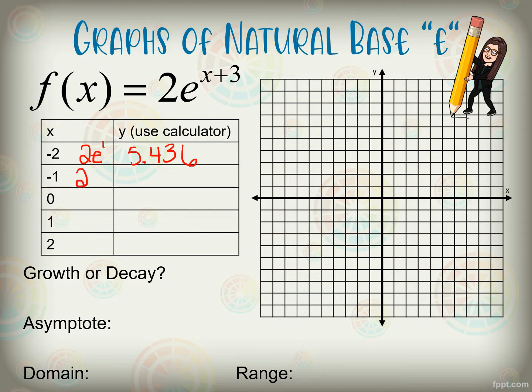I'm actually going to fill in all of these first since I have the space. I just want to make sure I'm typing in correctly. So -1 plus 3 would be 2, 0 plus 3 would be 3, I just want to make sure. 2 times e to the second. Notice how our numbers are jumping up pretty quickly already. 2 times e to the third. Oh my goodness, I'm typing it in with you as I make this video. 2 times e to the fourth.